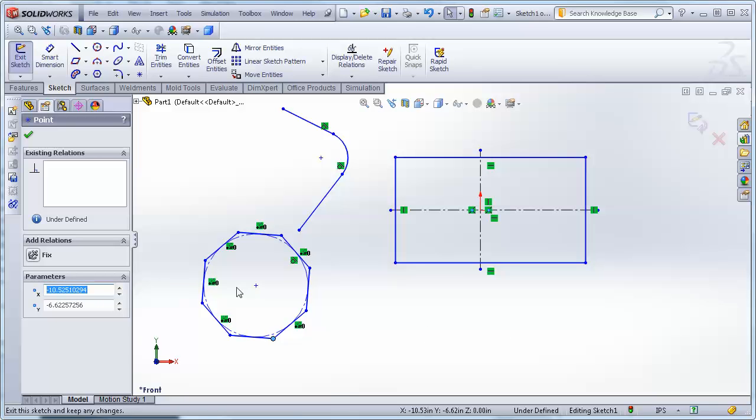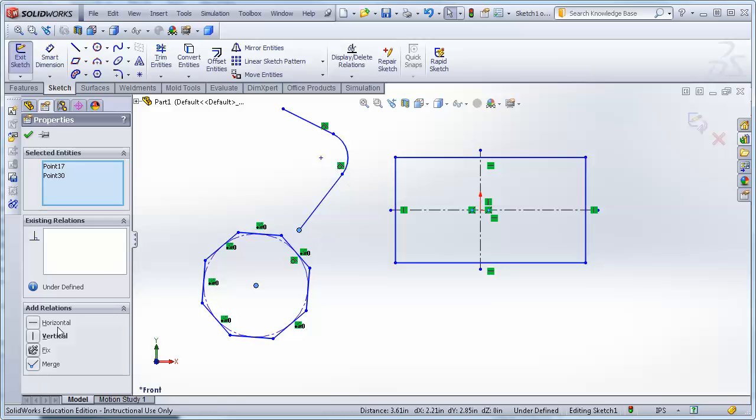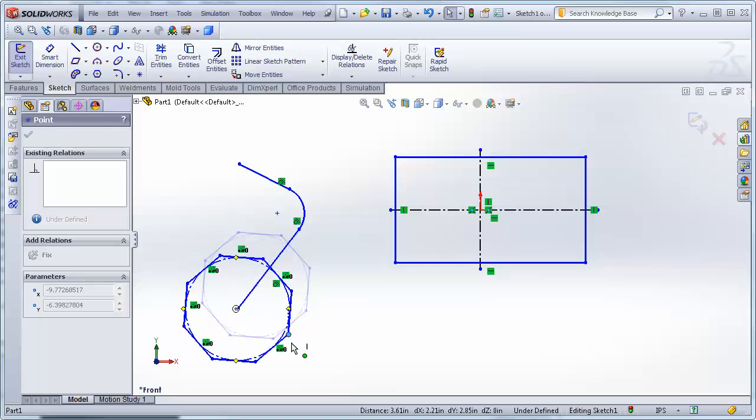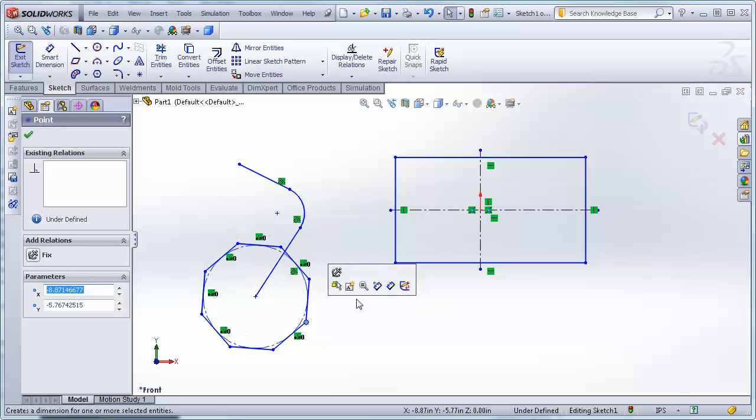I can only change the size easily if I can stop this thing from moving. And so I'm going to make this point and this point merge. They become the same thing. And now maybe this will tend to stay put as I drag. Nope, it's simply going to move things along around.